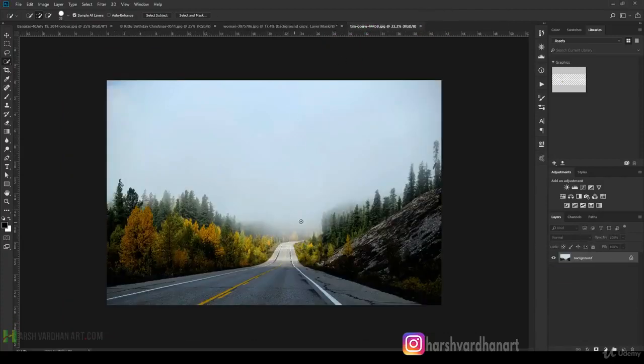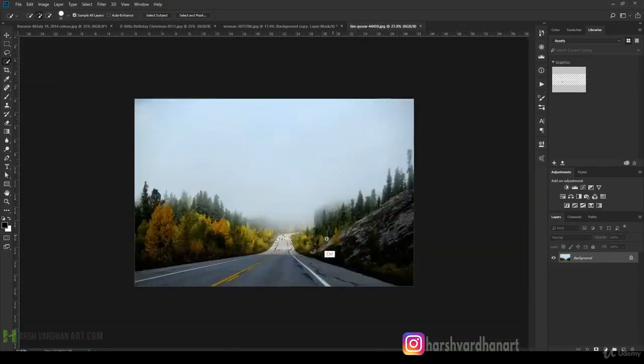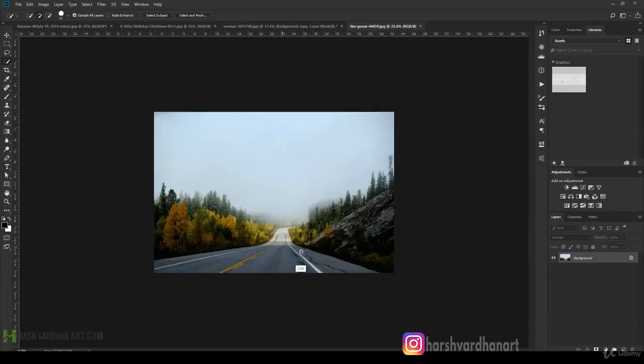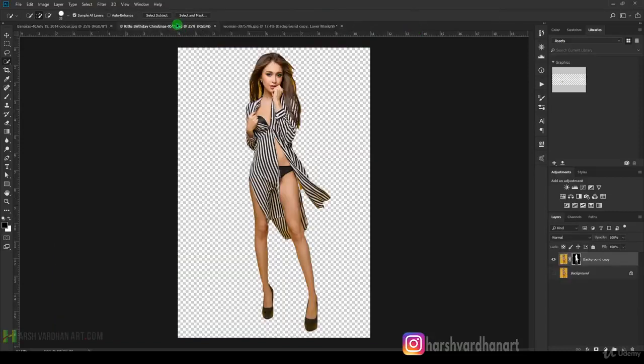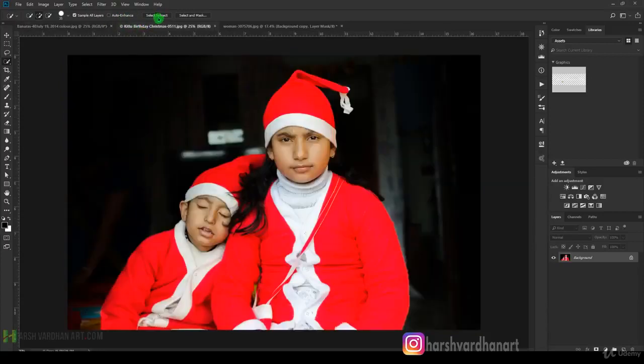Let me just close it, and let me come over here on this image. So let's see, select subject, let's see what it does, because we don't have any subject over here. So it thought that there is some guy over here, so it has made the selection of this area. All right, so it doesn't work for the images where we don't have people. So if you have faces, it's going to work very good on those images, but if we don't have the faces or the human being present in the image, it's not going to work.